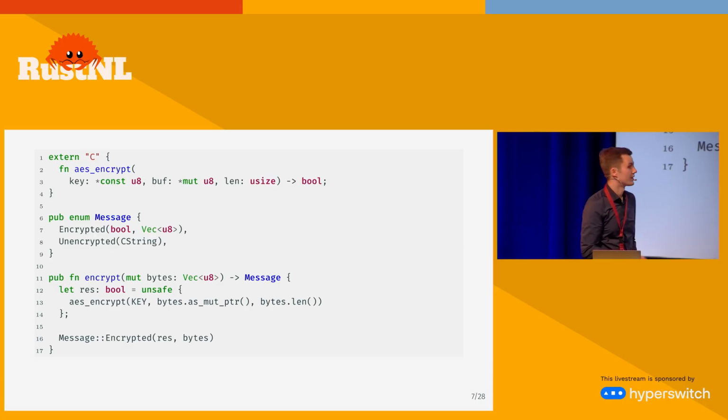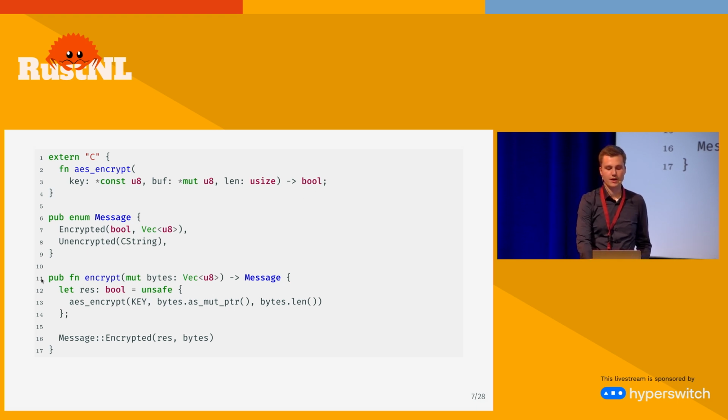This is how something like this can look in Rust. I'm pretty sure the previous talk has shown some similar examples, and you've probably already seen something like this. We can define an extern C function symbol in Rust that just announces to the Rust compiler that there is going to be a given symbol that it is linked to, which implements a given ABI. In this particular example, I'm using this AES encrypt function that I've invented. The particular semantics and parameters are not super important here. Just do note that it returns a Boolean value.